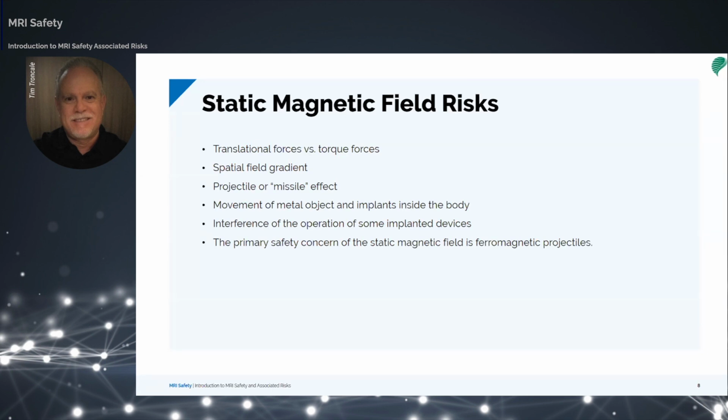So the forces and principles of the static magnetic field are translational forces versus torque forces, spatial field gradient, the projectile or missile effect, movement of metal objects and implants inside the body, and interference with the operation of some implanted devices. The primary safety concern of the static magnetic field is ferromagnetic projectiles.